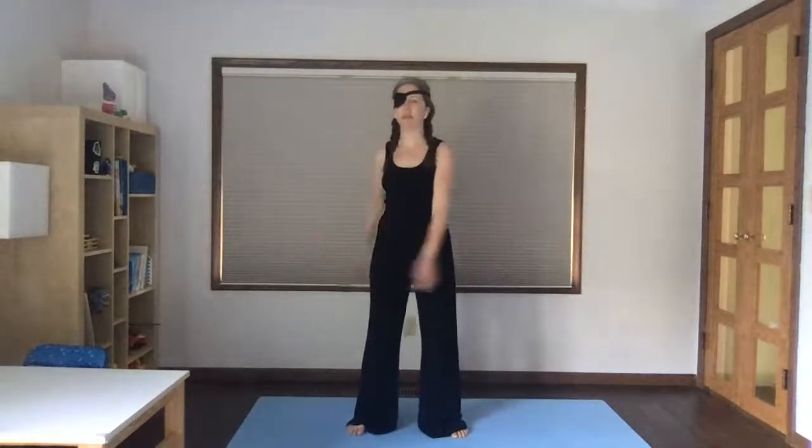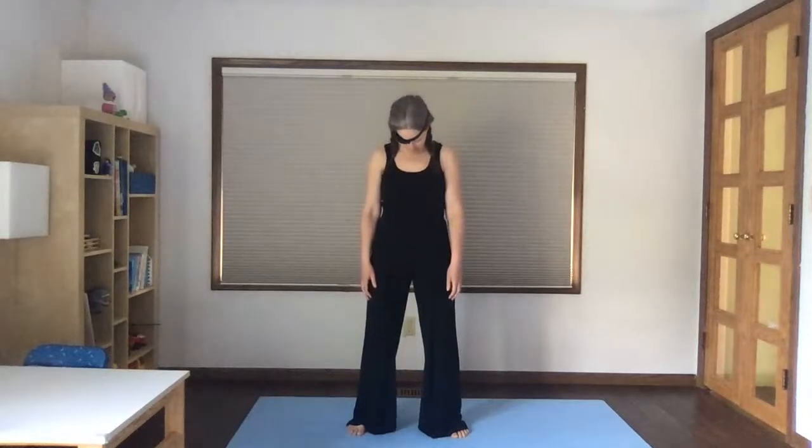Coming back to center. Again, taking a couple of moments. Letting our thoughts fall to the floor with each exhale. Letting go of holding, of tension, of effort. And your next exhale, the chin drops to the chest. Inhale, looking up at the ceiling. Warming up the neck, still pulling up through the crown of the head, allowing the tailbone to be heavy, so full extension in the spine.